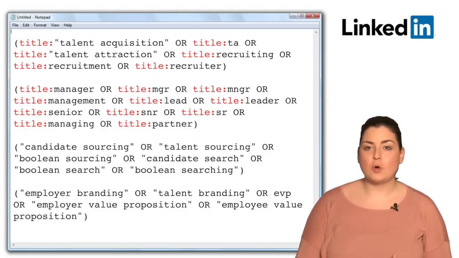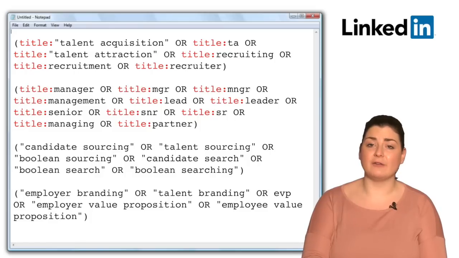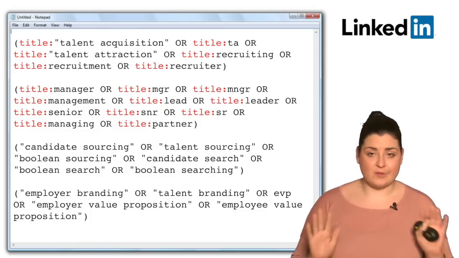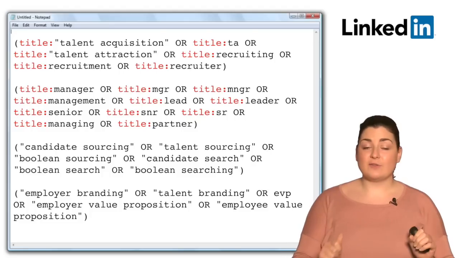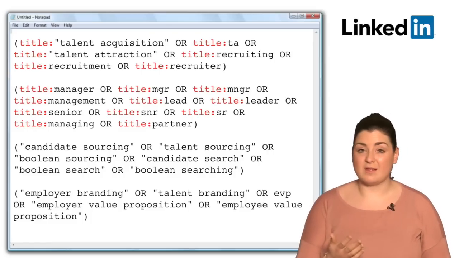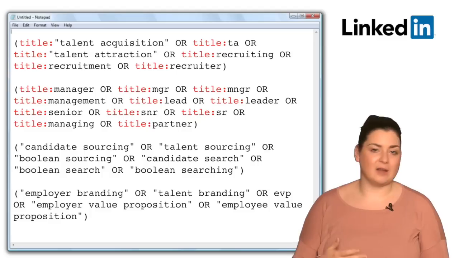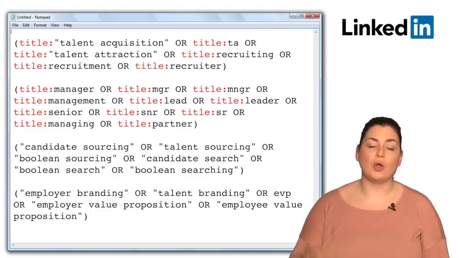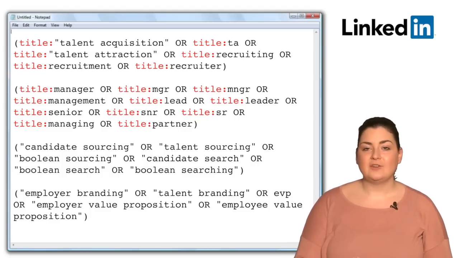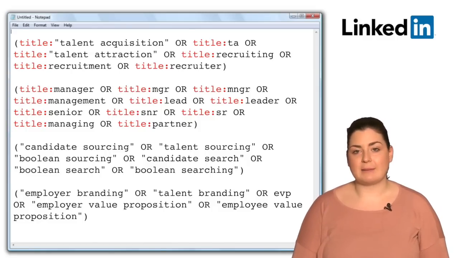If you're not using Notepad already, where you write your search strings, and you're relying on simply typing your search directly into LinkedIn itself, that is no longer going to be the case. You stop that today, because first of all, we need to make sure we're not missing any field commands before any search terms, because it's very easy to miss them. And it also enables us to copy and paste things nice and easily and experiment with our search. So my recommendation: always use Notepad to write your Boolean search strings before you put them into LinkedIn, to make sure that you've adapted them correctly.